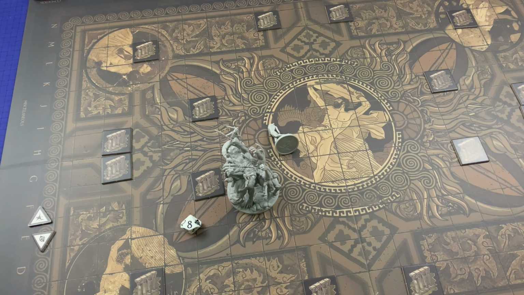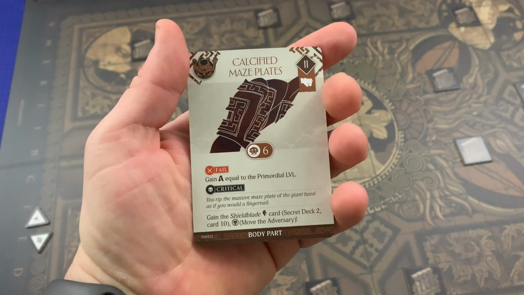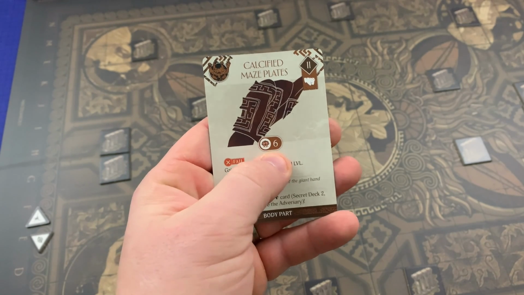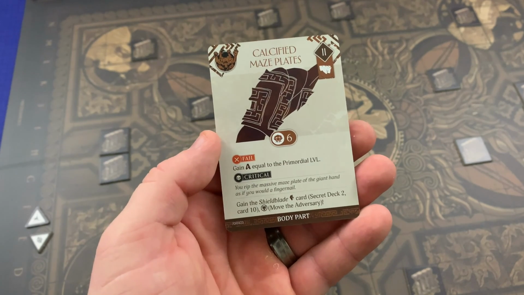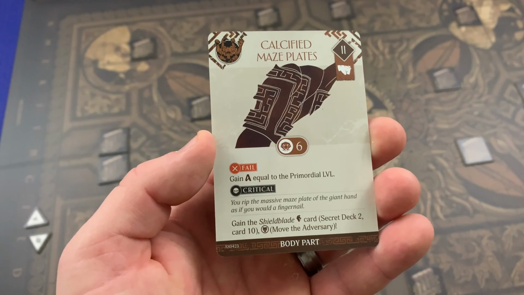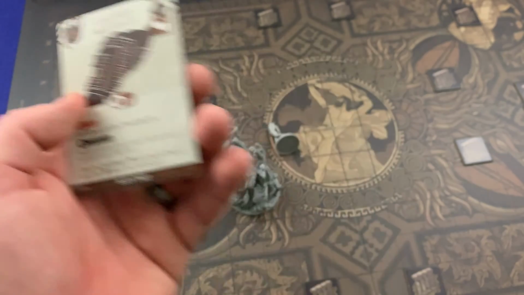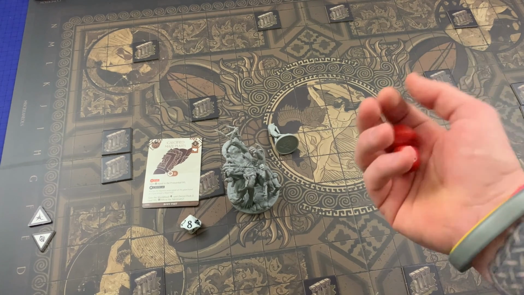Now we hit the calcified maze plates. Oh, Jesus. So we've got to get a 4. We got to get 4 wounds with 2 dice. We basically got to get a perfect roll. That's not great. All right. On a fail, we'll gain nothing happens basically, because we'll gain danger equal to primordial level and it's level 0. All right. Well, here we go. We got to get a perfect roll.